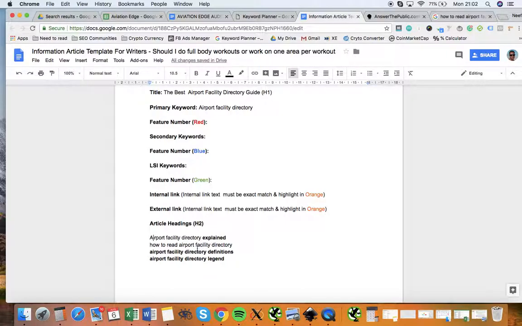Then the next title would be 300-400 words on the airport facilities directory explained, and then 300 or 400 words on how to read airport facilities directories, and then the next title may be airport facilities directories definitions, and the last may be this one here, which could be another maybe 300 words, wherever this legend thing is. Obviously I haven't got time to go and figure that out, so that's something you can do.